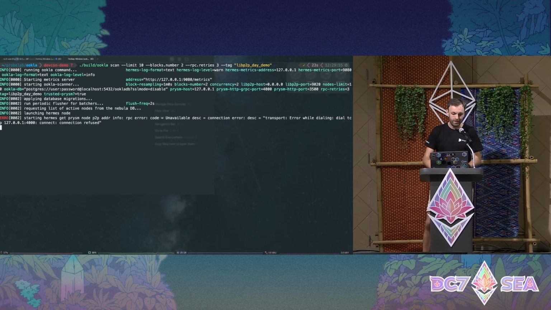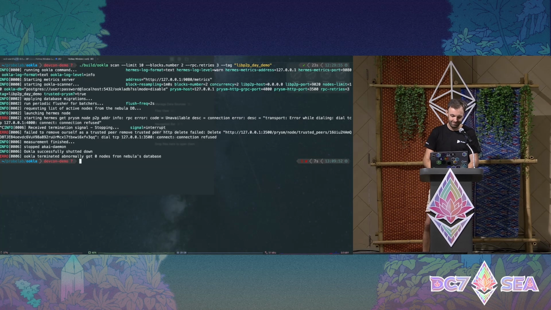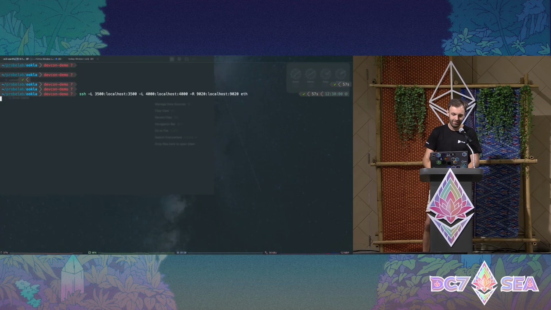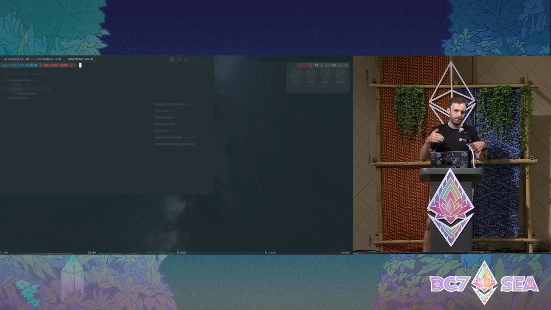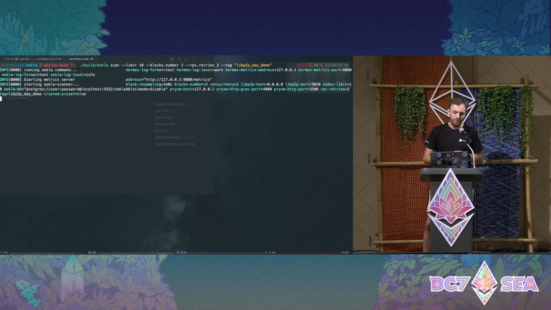So right now, okay, of course, the demo daemons. It's always the same. Sorry. We are running a full Prysm node on one of our instances in the cloud, and Hermes, as you have heard, is part of Ookla, which is running underneath, which we build upon. It needs to connect to one of these full nodes, so I'm just forwarding the port here. Let's try it again.